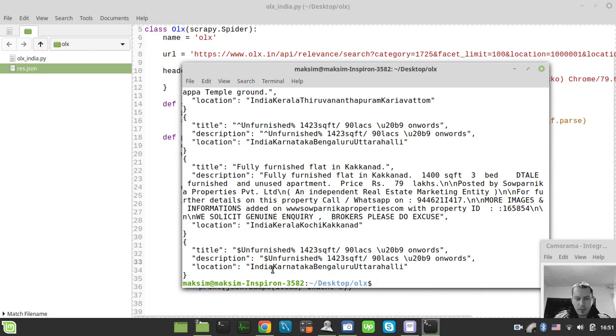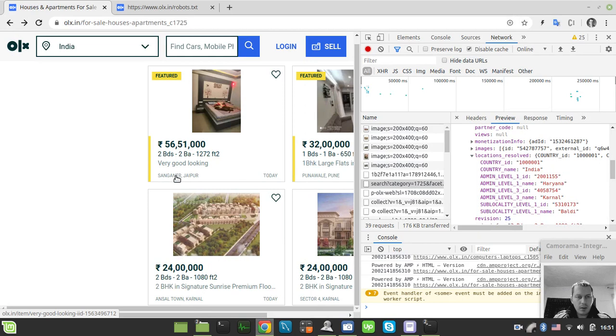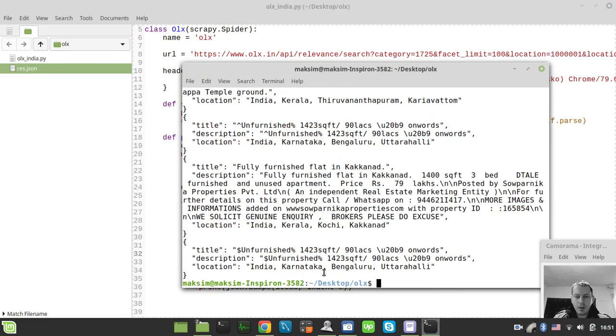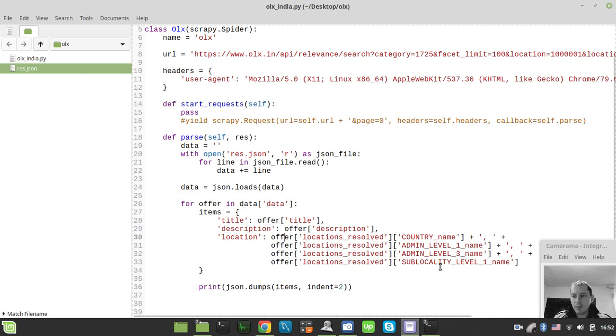Okay, so probably we need to add some separators, or how basically they do this. Okay, let's maybe put a comma there, so plus, so it's having these nice little commas, paste. Okay, India, Karnataka, Bengaluru, Uttarahalli. Okay, I'm sorry guys for my pronunciation, I have no idea how to pronounce that correctly. Also, I'm sorry if I did something weird regarding the Indian locations, because I have no idea about those as well. So I'm just trying to show the example of how to extract data over the API. I'm not claiming this data to be precise or accurate, so maybe I just looked into the wrong place, so I'm sorry for that, but it's not really the point regarding this tutorial.